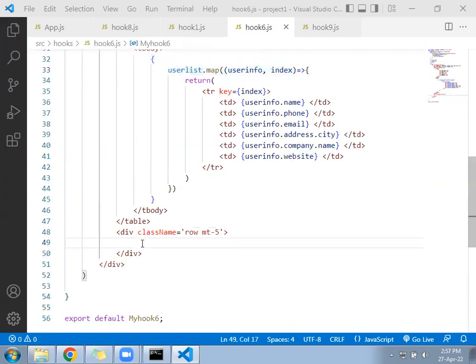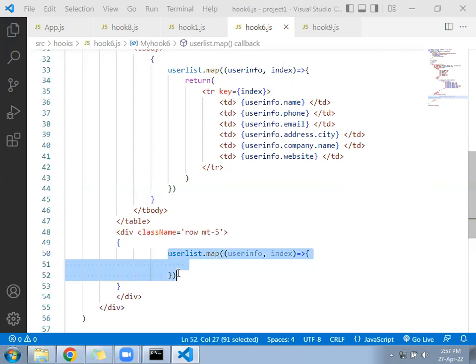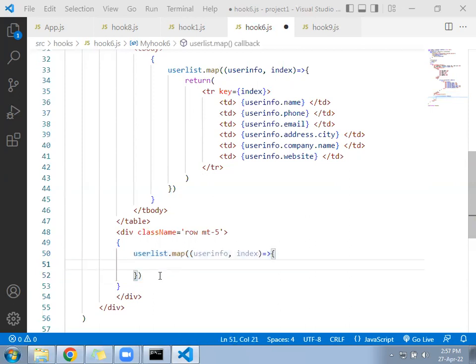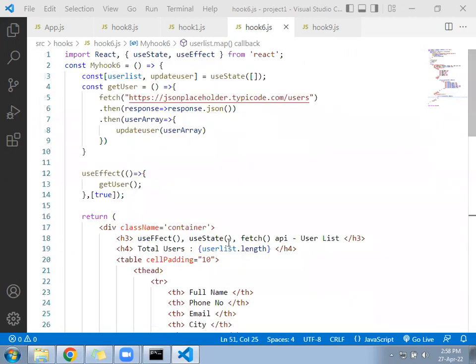Paste here. You have to import that component.